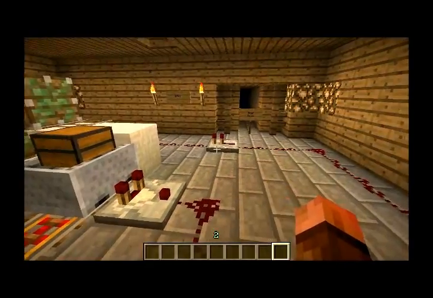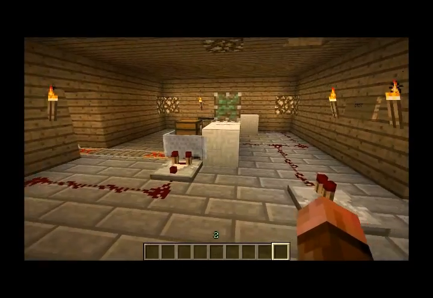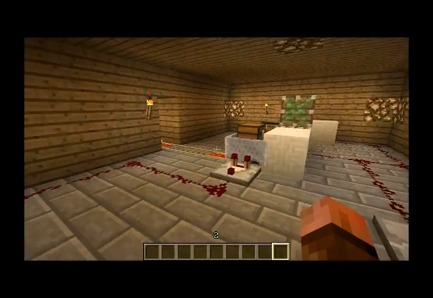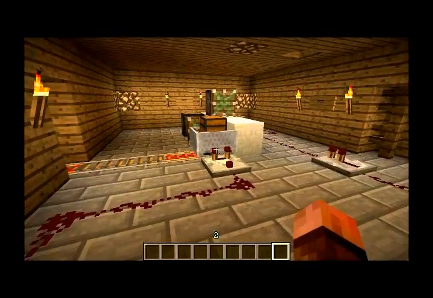So here's the scenario. Let's say that I've just come back from a long day in the boat mines. I have a lot of valuables on me, as you can see, and I don't want to fall in lava and die and lose everything. But I also don't really want to walk 60 meters up this staircase or ladder or whatever I've got.